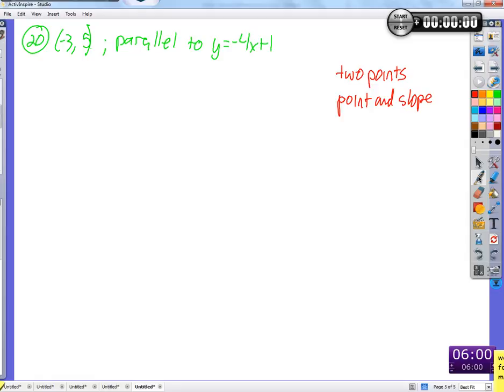Okay. Well, are they giving us 2 points here? They're just saying, here's a point, here's another point. No, clearly not. So they're giving us a point, and so they must be giving us information about what else? The line. Information about this line. So what does this line tell us about our line? They have the same slope. They have the same slope because they're parallel. That means they have the same slope.